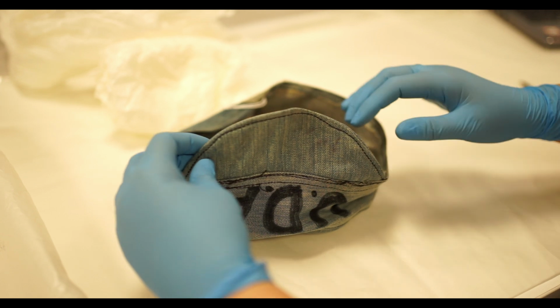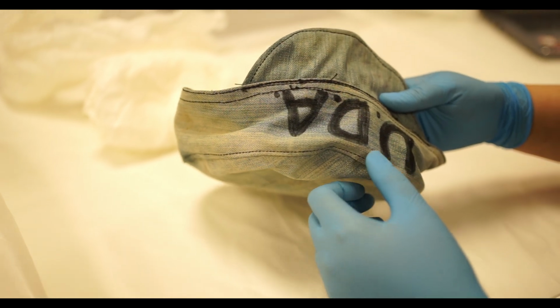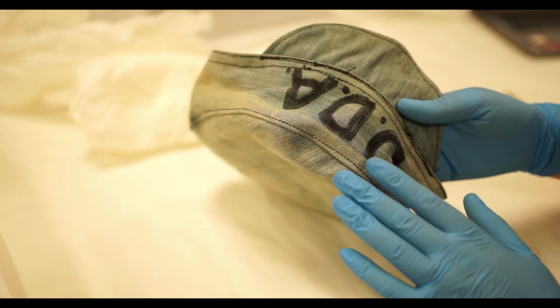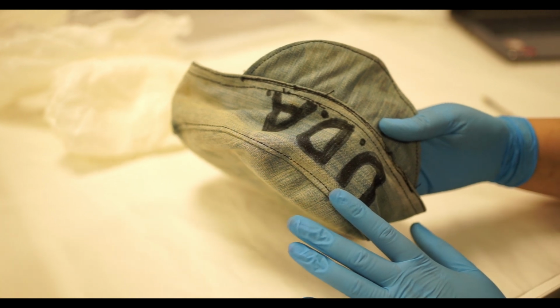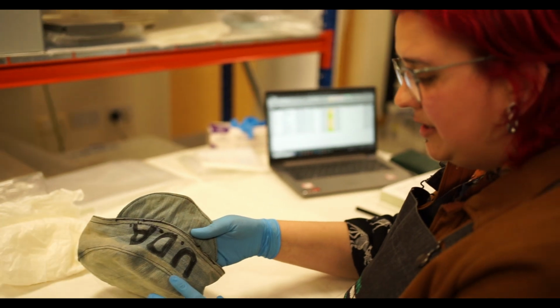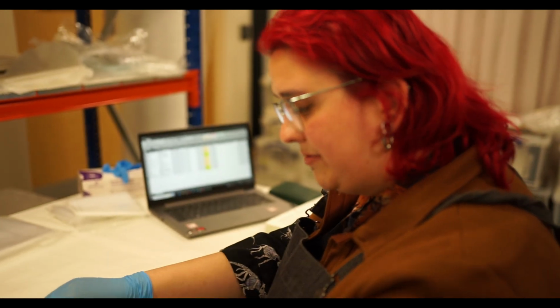Do you think the front bit is felt tip? I'd definitely say that looks like pen, yeah. Permanent marker maybe, or a felt tip. Just deciding that it's probably an ink from something like a pen would affect the conditions we would say that it can live under. As a textile, we tend to ask that it was under quite low lighting, that it was within good temperature ranges.